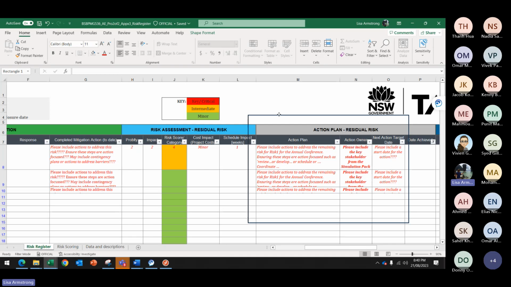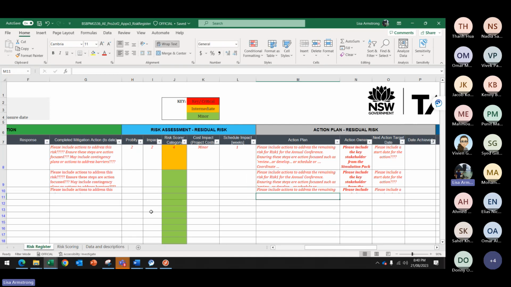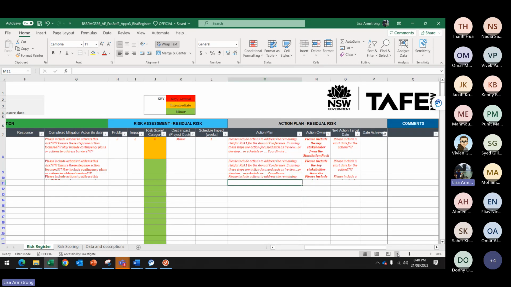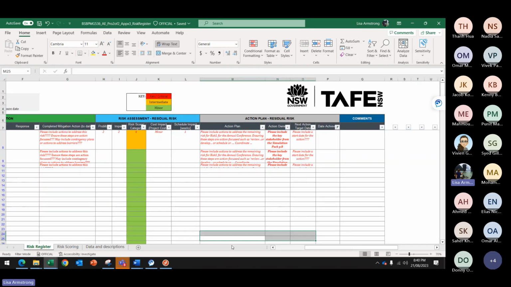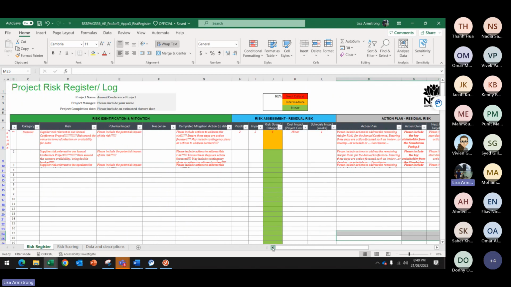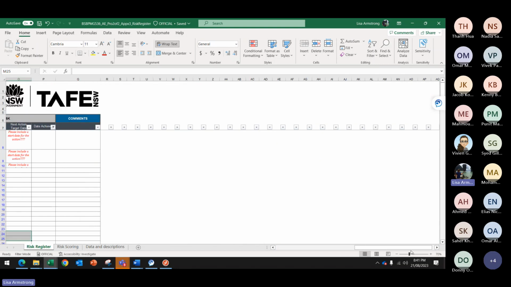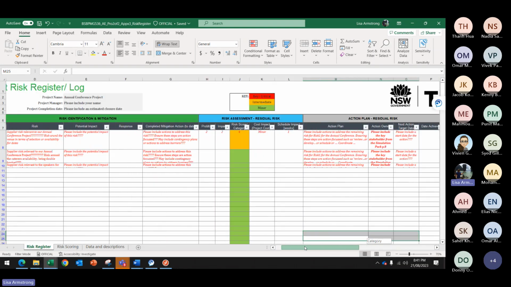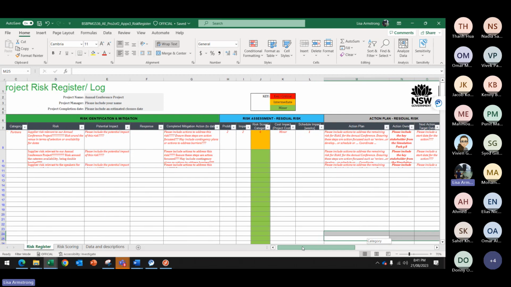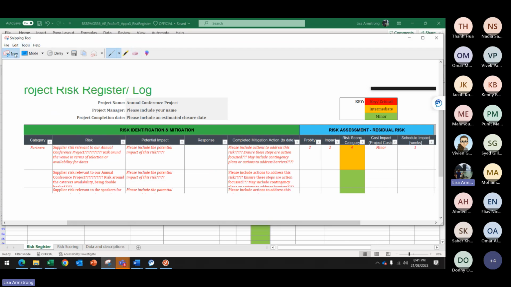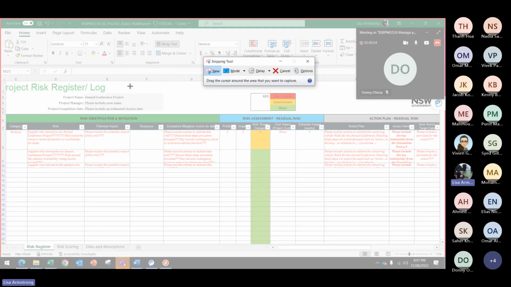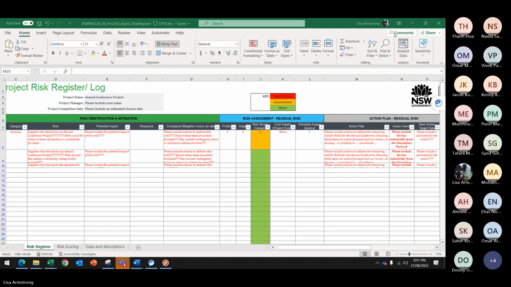So what I'm going to do is, same old thing, screenshot, as I said. Alternately, if you prefer to upload a separate document, you are free to do that, whichever works for you. I'm quite happy as long as you've got the content that you need to have covered, that's the main thing. I'll just grab this. Let's pop this in there. Yeah, that's better.